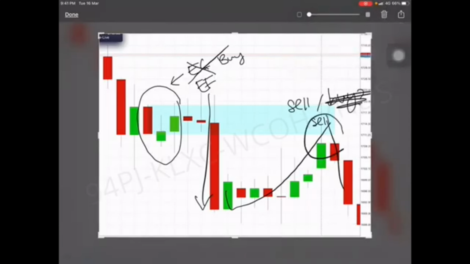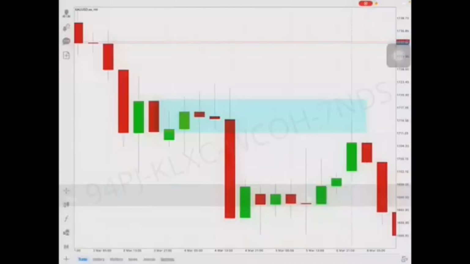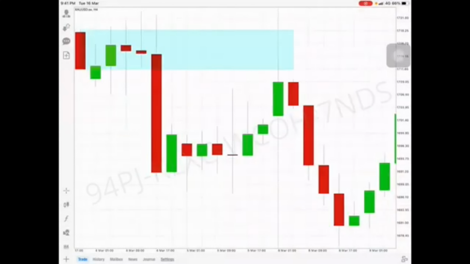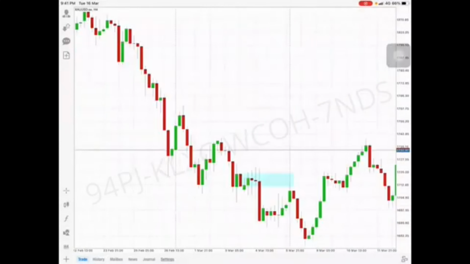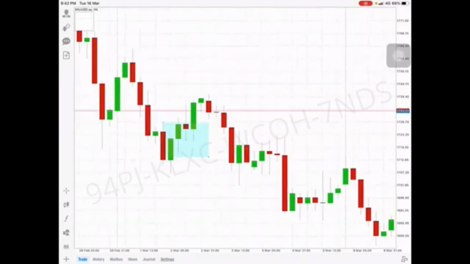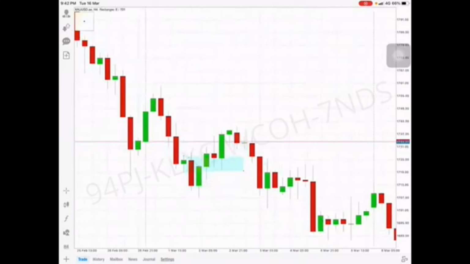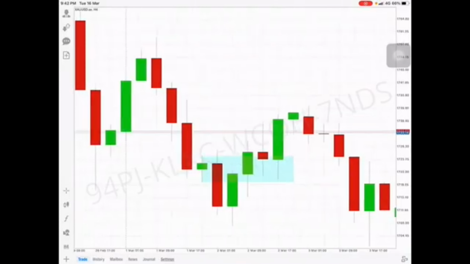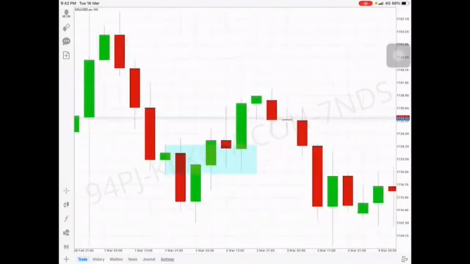All right. So let's see if we can find some other example. Let me see if I can find you any. Okay. Now look at this one. Oh no, not this one. Does this work only for this pair or other pairs? It works for all pairs. Okay. For all pairs.